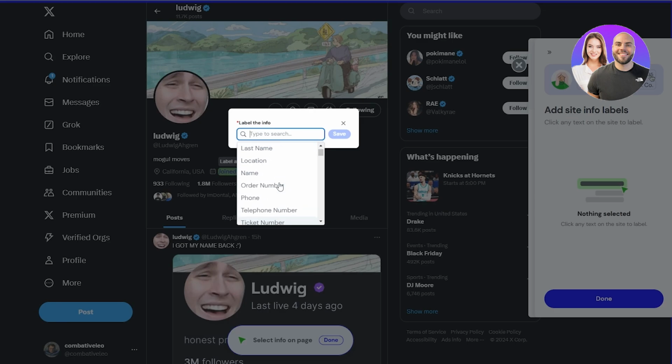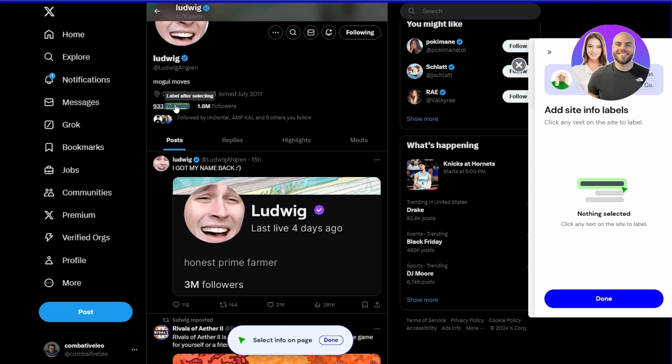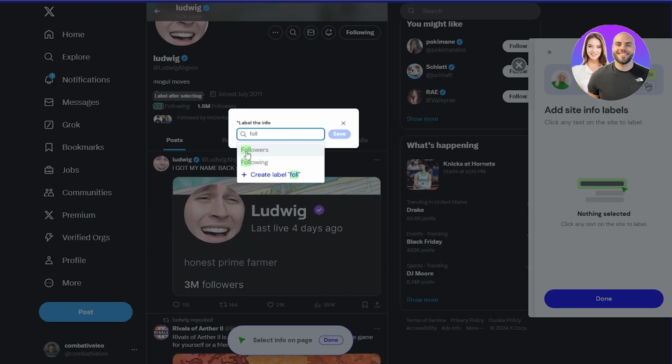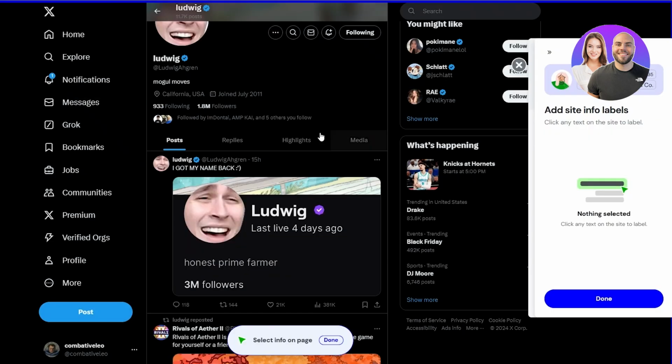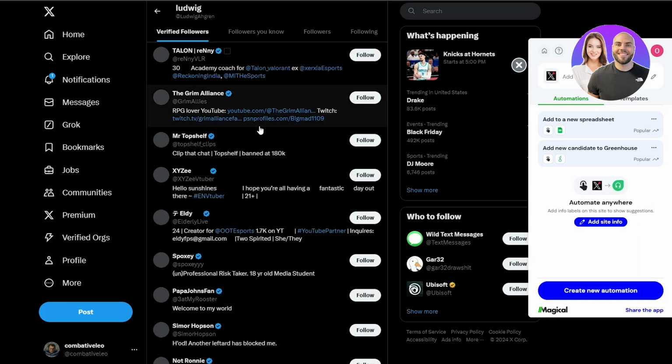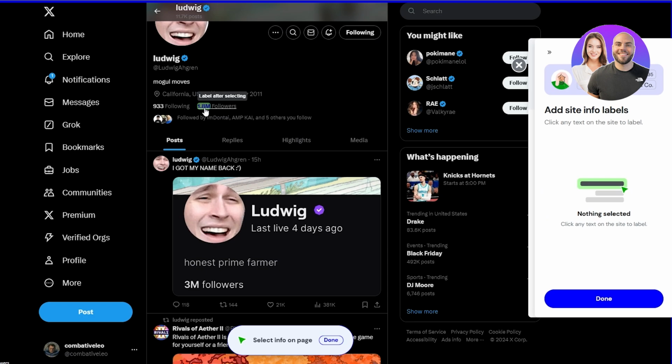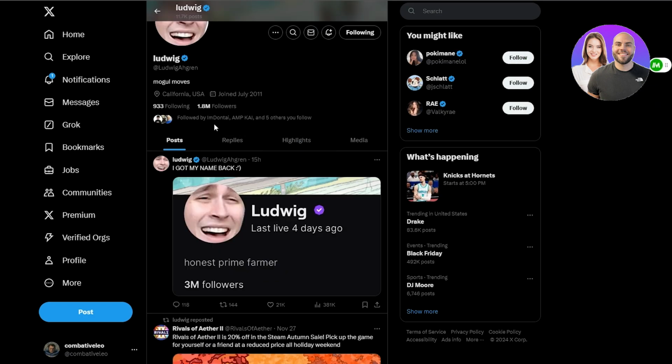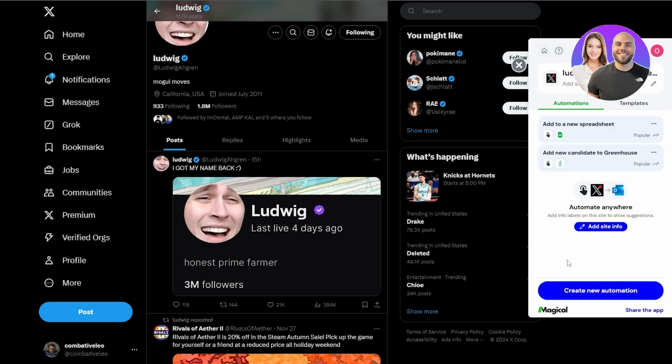This is going to be the join date. If we want to add that, I'll just search for date over here, date created. There we go. And this is going to be the follower count. Follower or following, and done that. And this is going to be, oh, I forgot, misinput over there. I guess I can't click on the followers because it just keeps taking me over to the website, but yeah, you get the idea. So let's go ahead and do that, right?